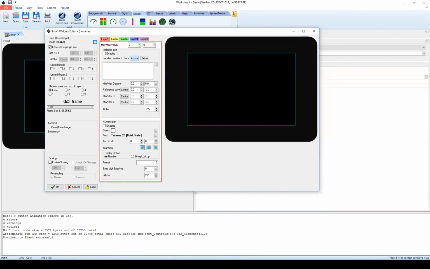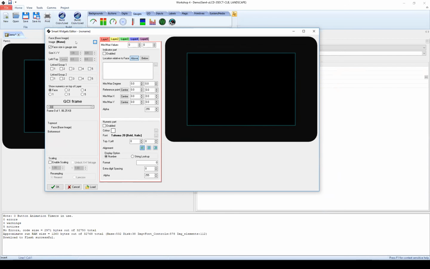So at first this may look a little bit confusing, or there's a lot of things that you can do here. I'm going to show you just a few things that you can do here, a simple example. And then we have a lot of documentation available to run you through all the different options that are available here and how to work with them. But the first step of starting to build a smart widget is to put in a base image.